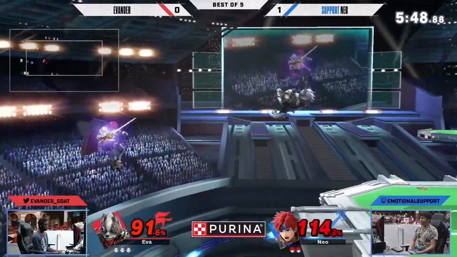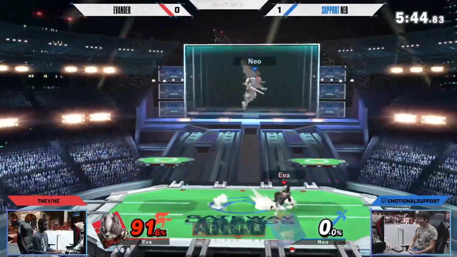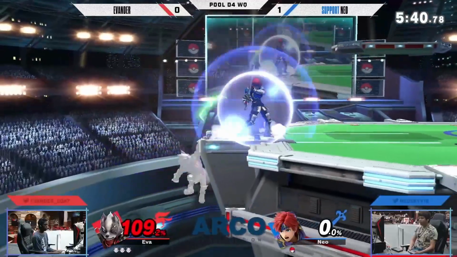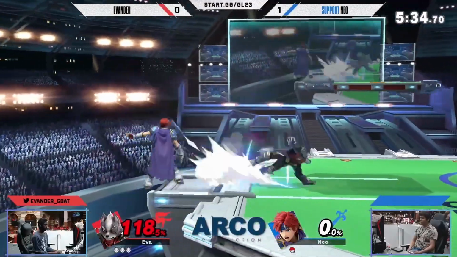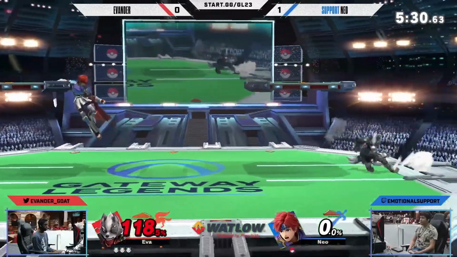Let's see, going for the laser, finds it. Can we get the Nair? We can. What a great comeback from Evander. I didn't even get to talk about it. It just happened immediately. That laser to cut off half of the path, forcing a low recovery, and then the Nair from Evander beating out almost every option from Neo in that spot. Really good stuff, and we are seeing a very different game 2 here.